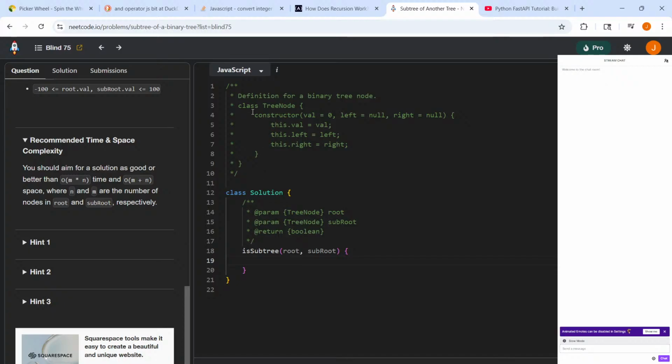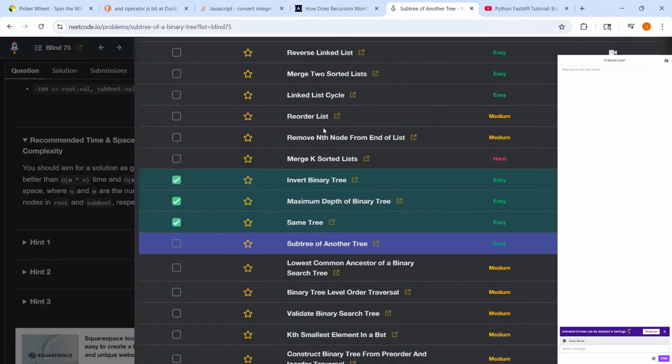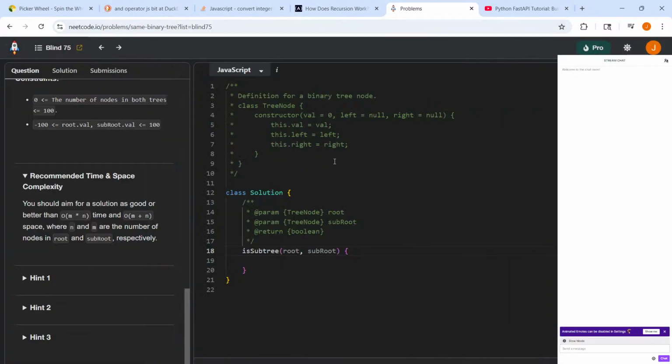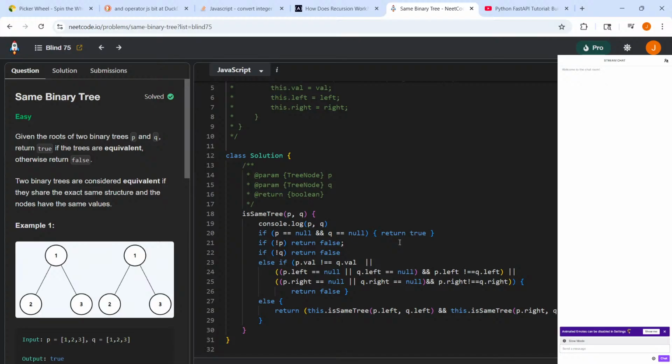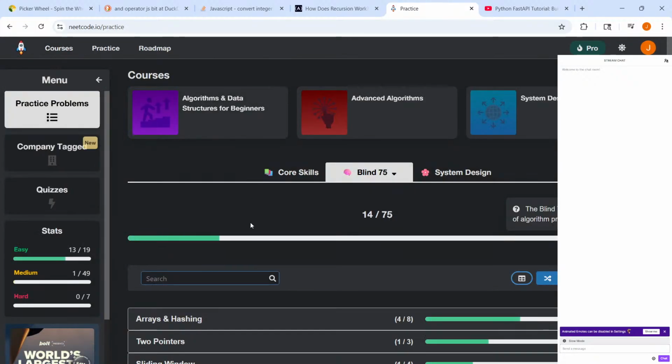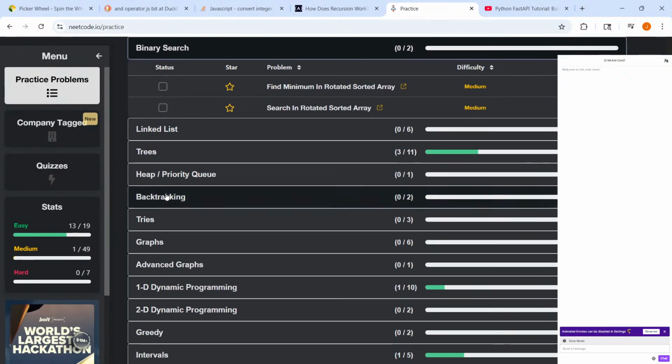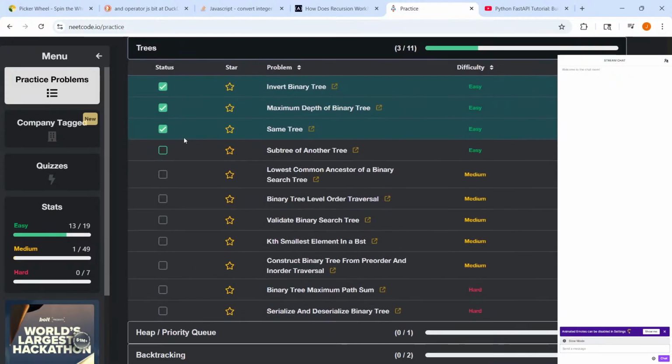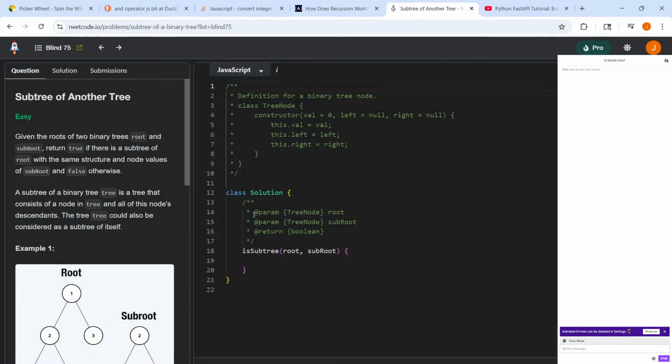Okay, cool. This strikes me as being a lot like the other problem we recently did, which was Same Tree. I'm just going to take a look at that because I remember having a bit of a problem with calling the root nodes. So, here we just say p and that is the root node, and this one did it recursively. Great. I just wanted to remind myself of that before getting too stuck into things and having some of the same problems we've already solved. So let's take a look then.